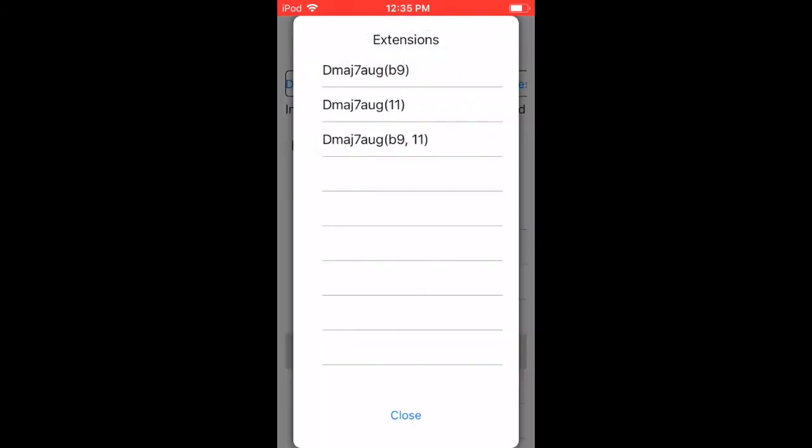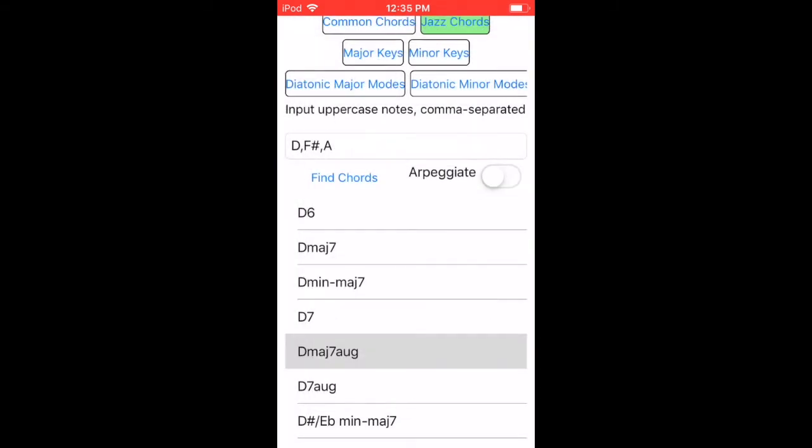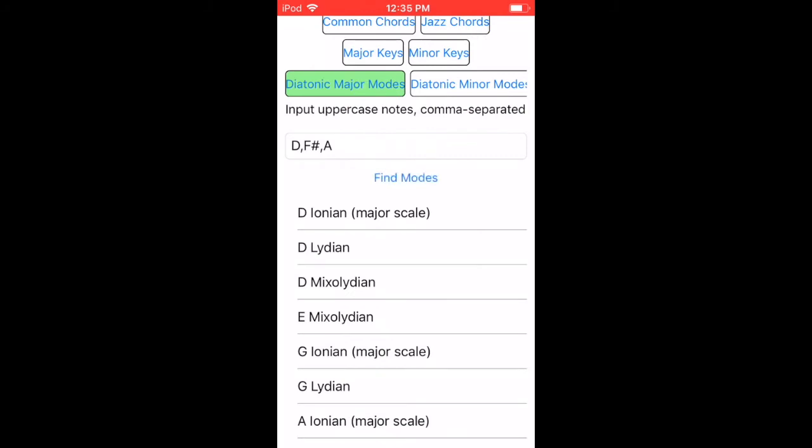Non-diatonic meaning chords that don't really exist in the context of the major scale found in Western music. And that concept of non-diatonic versus diatonic exists in this app, where it gives scale options for scales that contain the notes of this melody, and it splits those options between diatonic and non-diatonic, where you have this D Lydian mode option, where the Lydian mode exists within the context of the major scale found in Western music.